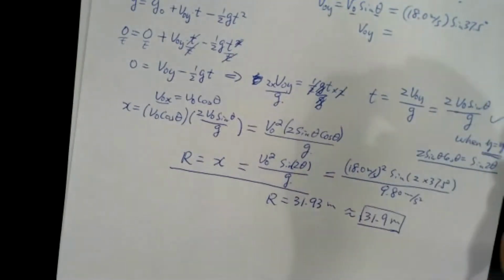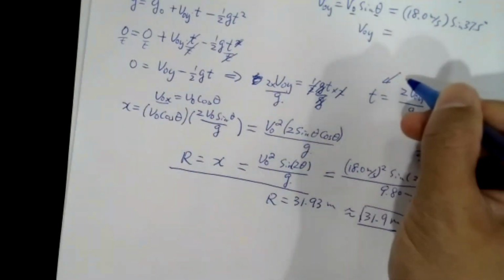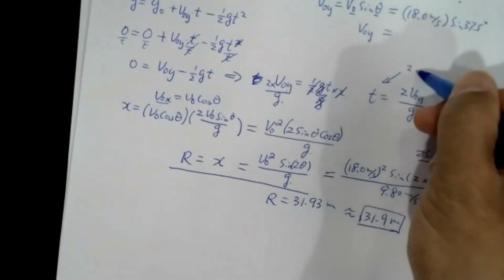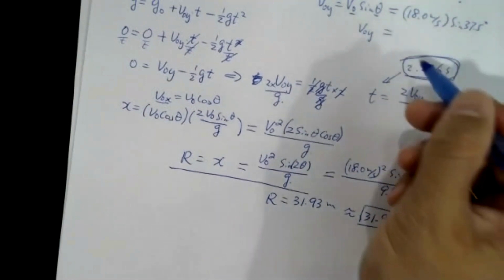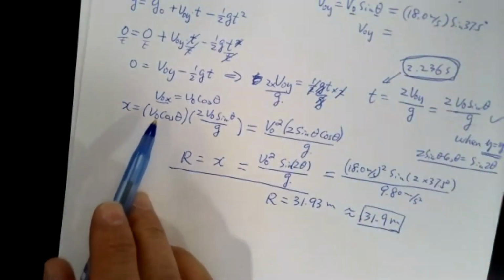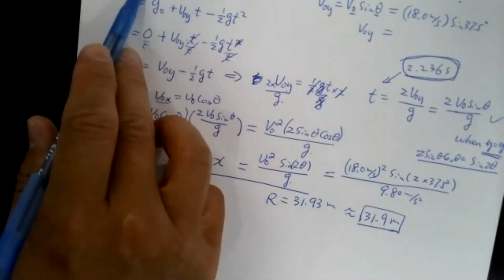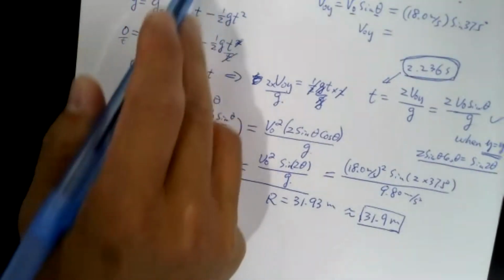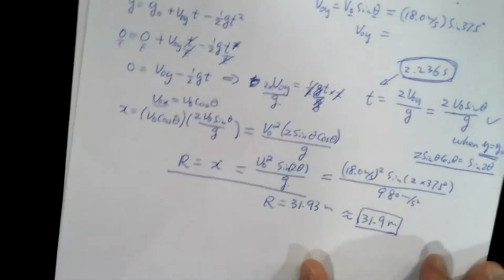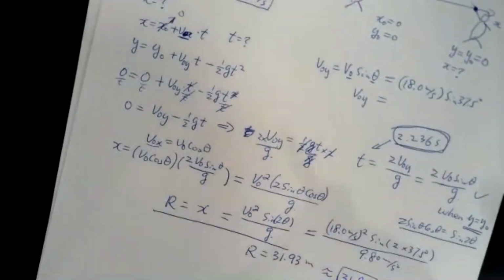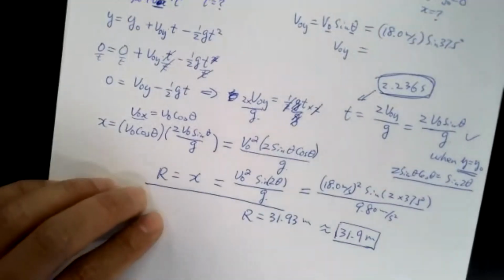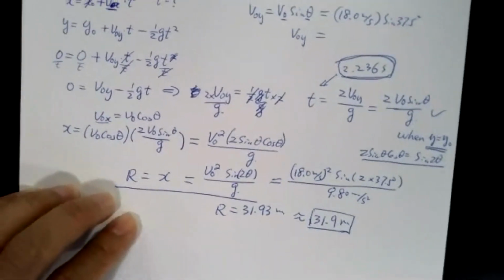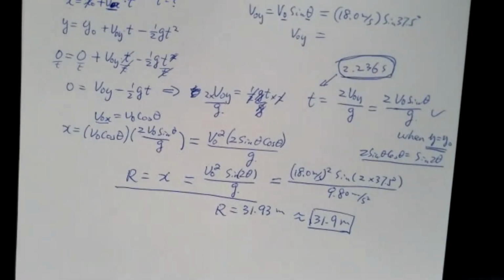So I think I did calculate t at some point, just for your reference though. If you calculate t first, this is 2.236 seconds, okay? And then once you plug that into this equation over here, x is equal to 14.28 times 2.236, okay? Then you'll get the same number. So either way, all right? I just wanted to show you the general expression for the range of the projectile motion if it's caught at the same level, okay?